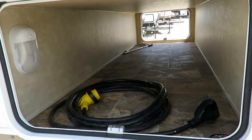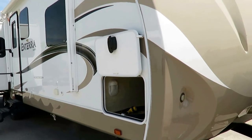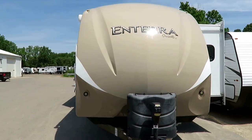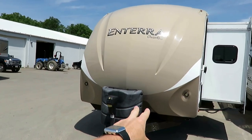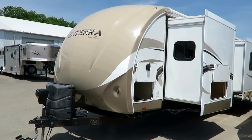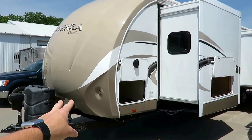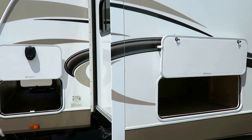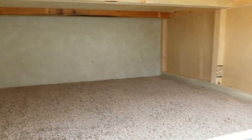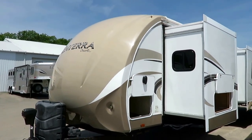You've got dual opposing super slides in your living space and a full bedroom slide up front. They did something really nice — it has a full pass-through storage. Most travel trailers with a bedroom slide sacrifice the full front pass-through storage. These guys didn't. They took a note from the Coachman Freedom Express family of travel trailers. You've got a full normal travel trailer pass-through, outside access to storage under the bed, and they segregated this for an indoor-outdoor storage pocket. We've got power awning, power tongue jack, and four corner power stabilizers.